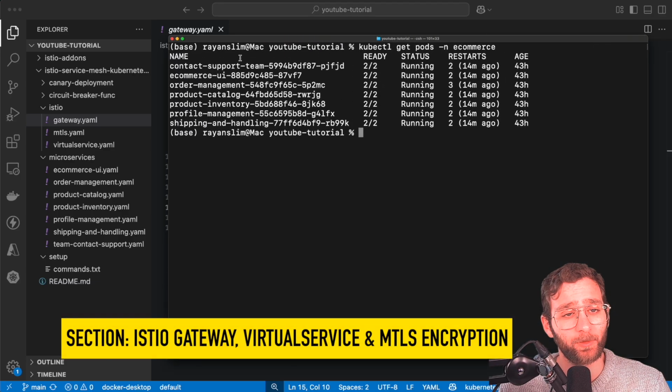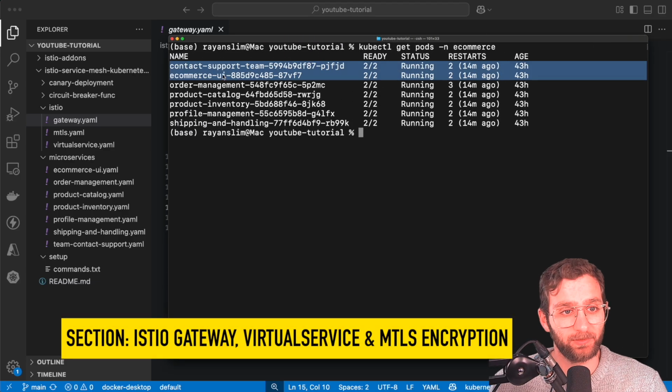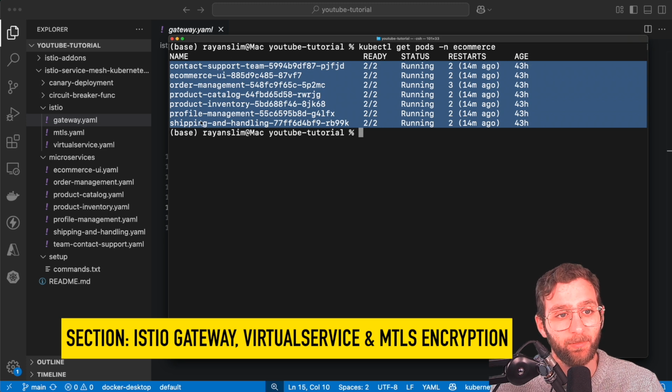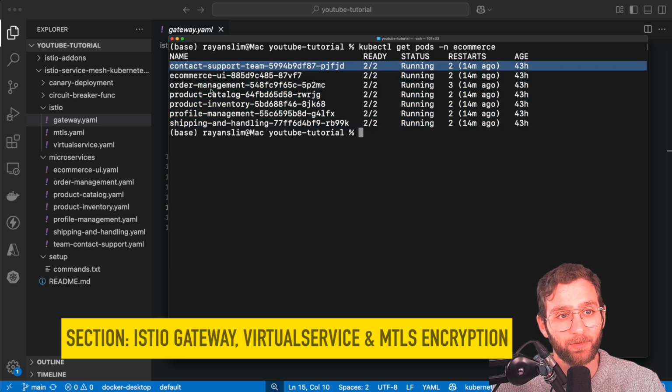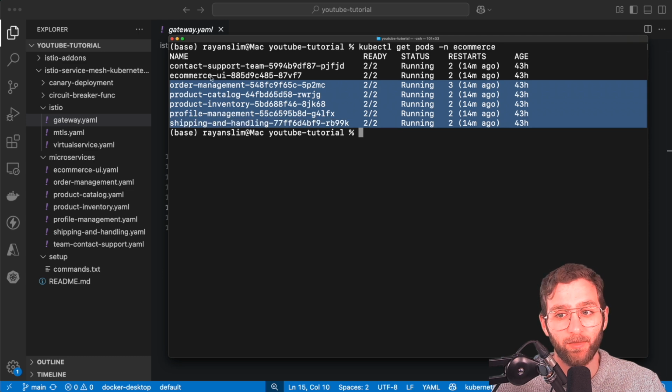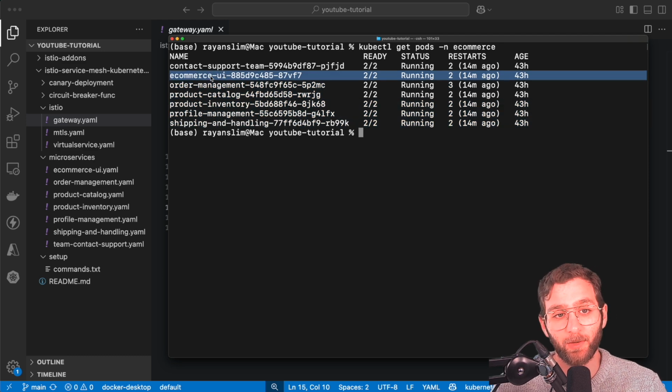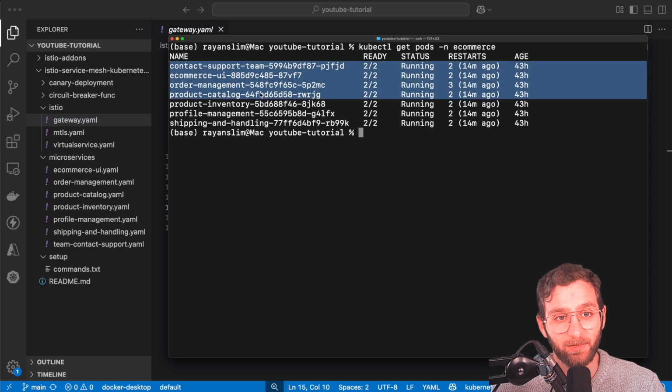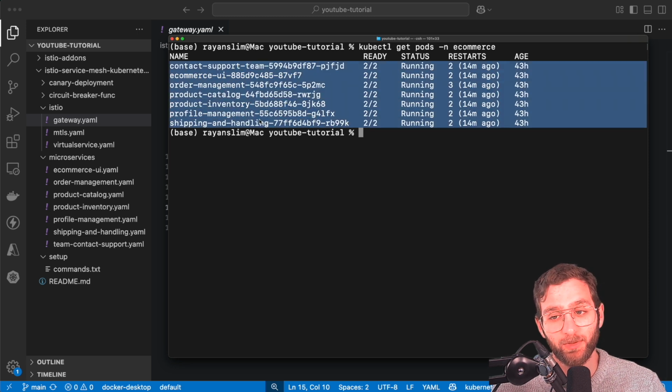Alrighty, continuing this recording, picking up where we left off. So here we've got the e-commerce application that's split into many microservices. All of these microservices are backends. The front end, the front door to our e-commerce app is this e-commerce UI. We need to interact with this front end in order to generate traffic that will span all of these services, which we can then visualize through the Istio Service Mesh. The Istio Service Mesh will allow us to visualize all the traffic that's going on inside of it and be able to manage it any way that we want.